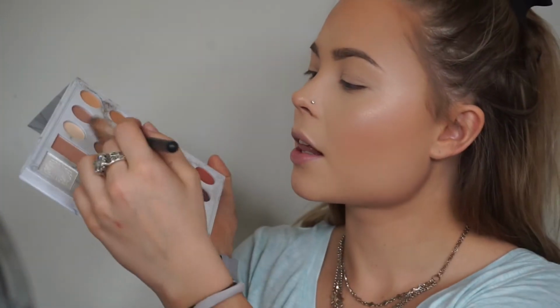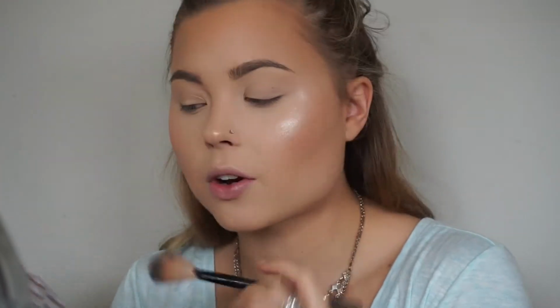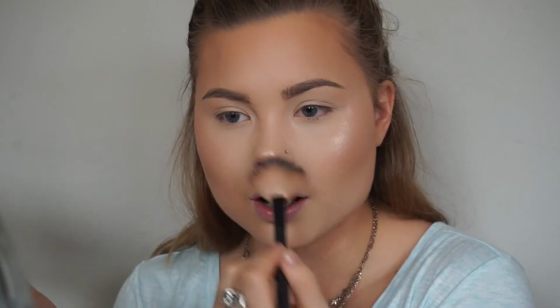I'll probably add some of this highlighter to my face. Actually, let's just do that, because I'm not really doing anything besides sitting here and talking. Where'd that brush go though? Here it is. Okay, so let's just add a little bit of this pinky highlighter. I don't think anything has names, but ooh, that's so bright. Oh, excuse me, highlighter, with your highlight so bright. Won't you guide my sleigh tonight? Oh my god, this is so good. Oh, so exciting. Okay, so I'm super thrilled with that for damn sure.